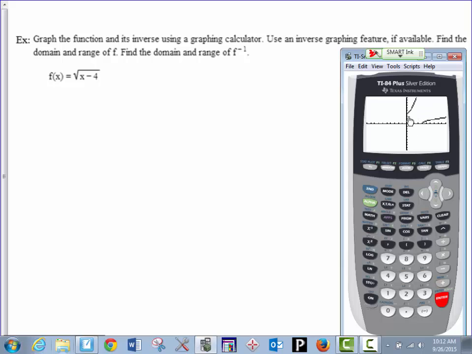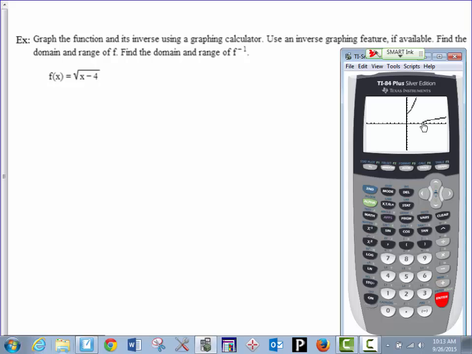Now notice that the inverse doesn't look like a reflection across the line y equals x. And the reason for that is on our calculator, there is more room on the x-axis than there is on the y. So we're doing 10 units by 10 on the x being longer than the 10 units by 10 on the y, and so my graph is slightly distorted. But I can see enough to be able to sketch my shape.